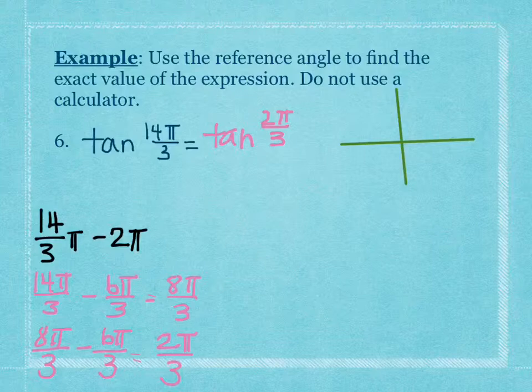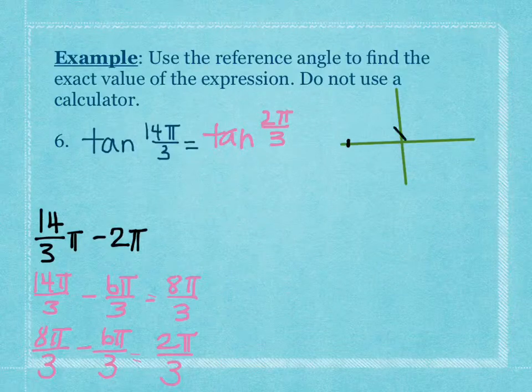Quadrant 1? Quadrant 2? I've heard both. 180 is pi. So if I went all the way around the circle to pi, or half the circle to pi, I'd end up over here, right? So it'll be in quadrant 2. I need to go 2/3 of the way. Agreed? 2/3 of the way is more than half, so I am going to be in quadrant 2. So 2 pi over 3 is going to be this piece over here.